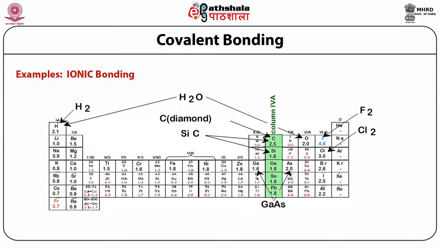The examples of the materials showing this type of bonding are primarily from group 4 and 5 elements, and compounds such as silicon, carbon, germanium, and silicon carbide, nitrogen, phosphorus, arsenic, antimony, and bismuth. The bond energies of some of the common covalently bonded materials are 176 kilojoules per mole for silicon and 347 kilojoules per mole for diamond.